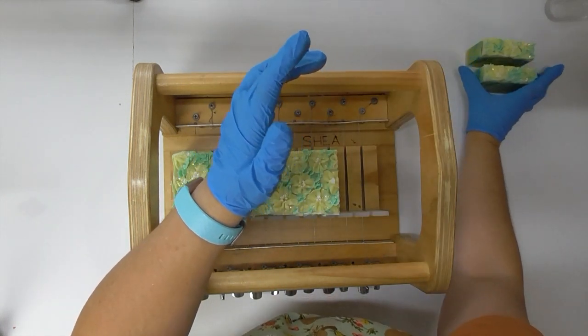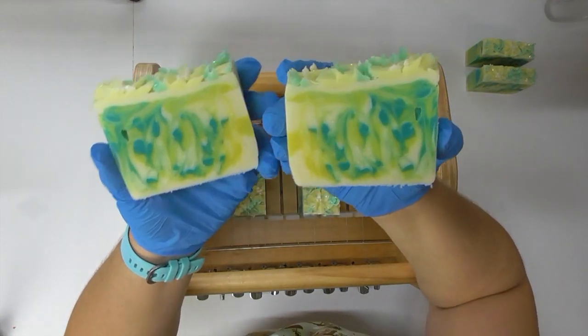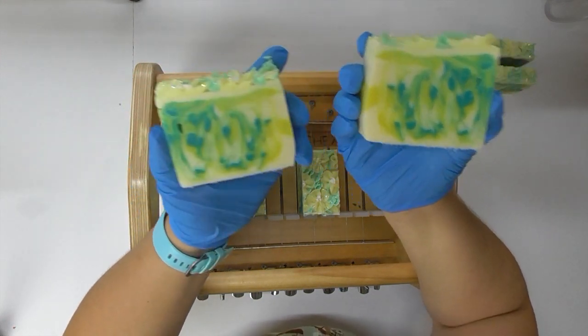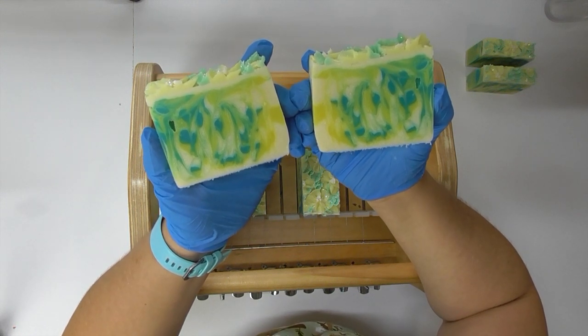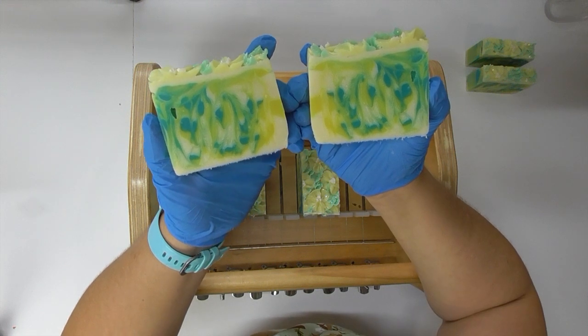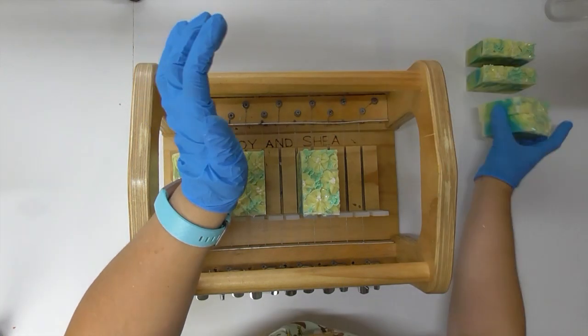So I'll grab a couple more, might grab a couple from the middle here and see if we've got similar or different. Still some very, very similar swirls. Do have some big air pockets in there, but given how thick that soap batter is, that is looking pretty good to me. Really, really happy. Loving that color combination together as well. Really, really pretty yellow color it is.